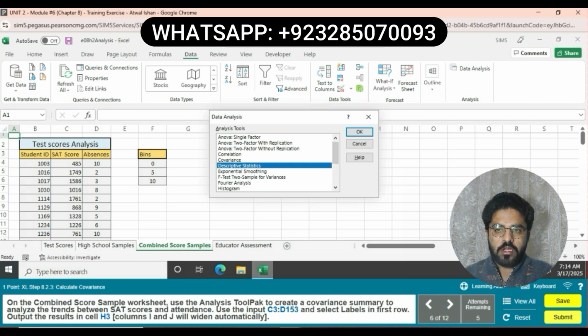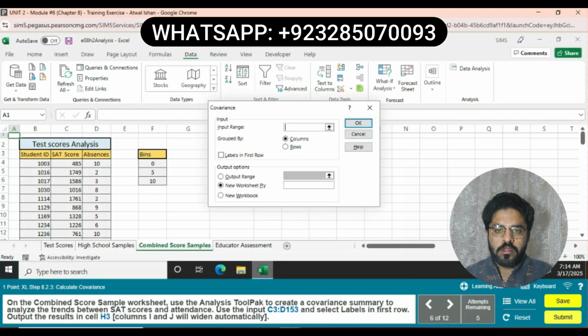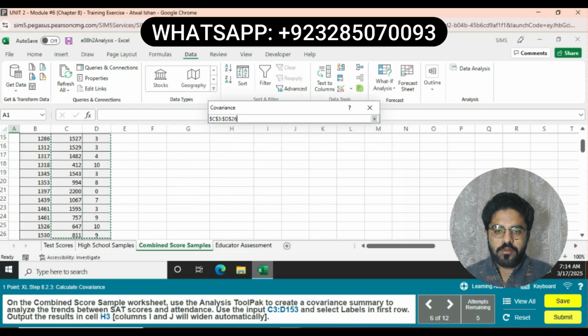You can go to the Data Analysis tab and select this option, covariance, then input range C3 to D153.